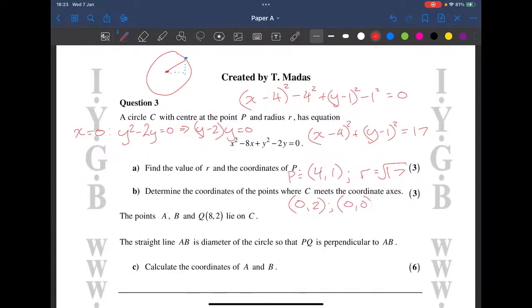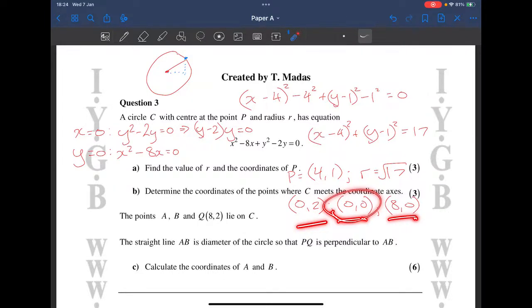and 0, 0. If we do a similar thing now, but y is 0 instead of x, we'll have an x squared minus 8x. So very similar steps as above, we're going to get 0 and 8 for this. So therefore, 8 and 0. And that 0 and 0 again, we don't need to count that twice. We've already counted that in our list. Counting it twice doesn't make a difference, so no need to write it down again.